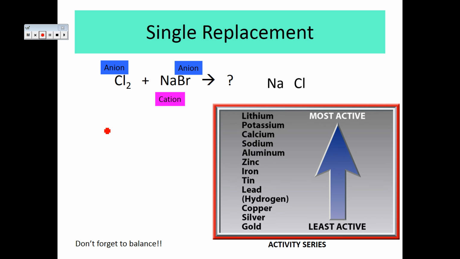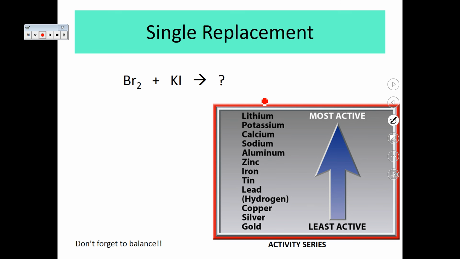So the sodium gets to be put with the chlorine. You have to write the oxidation numbers, drop and swap, and then the bromine gets put by itself. Why is there a 2 written next to the bromine? Over here, there is no 2. Why is there a 2 now all of a sudden? When bromine is by itself, it's diatomic. Okay, so just keep that in mind. So to balance it, you're going to put a 2 there and a 2 there.